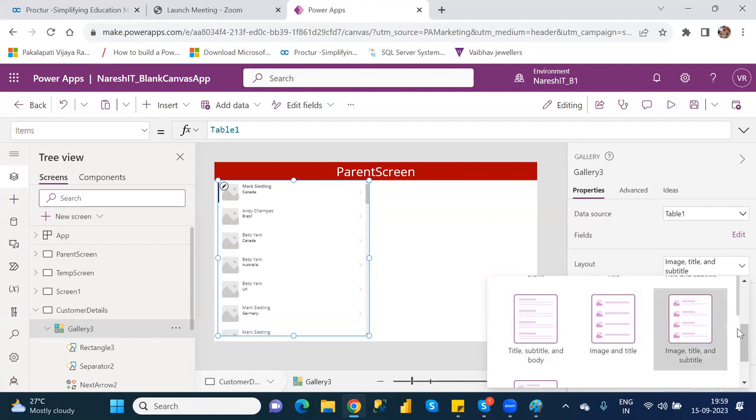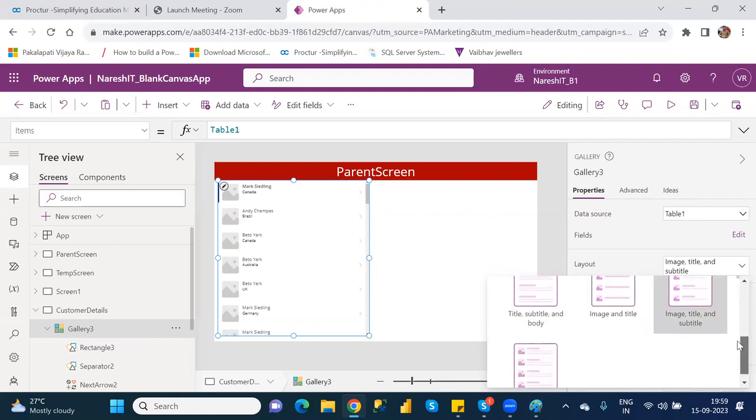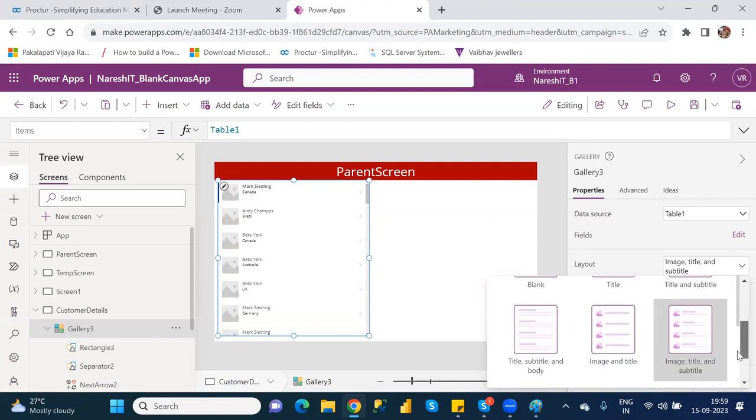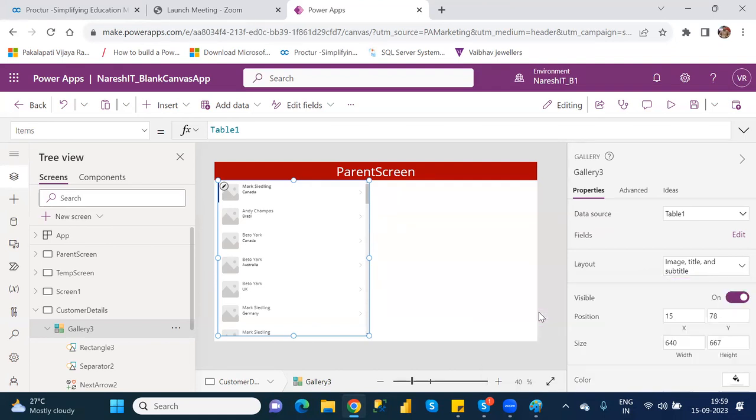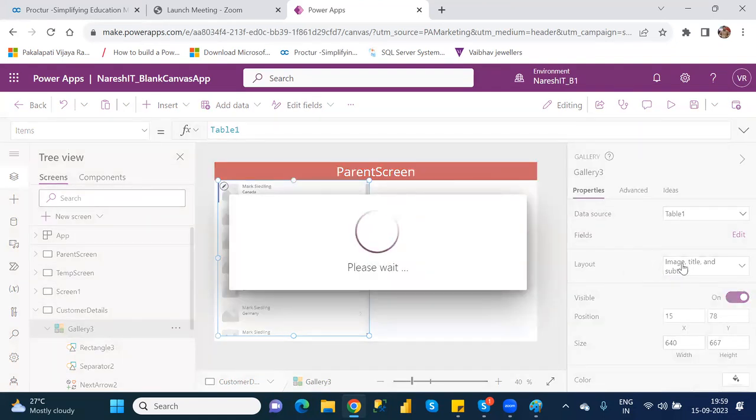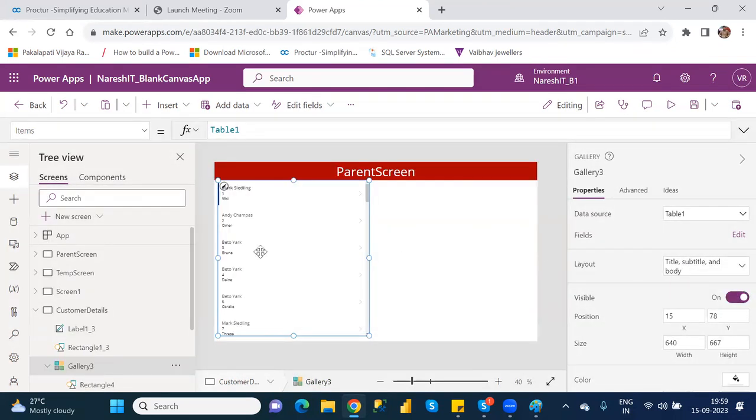Like image, title and subtitle, that means along with the image, this is the default option that is selected. Most of the time everyone uses title, subtitle and body only. So if I want this layout, then change it. Then based on that, the layout of that particular gallery will be changed.